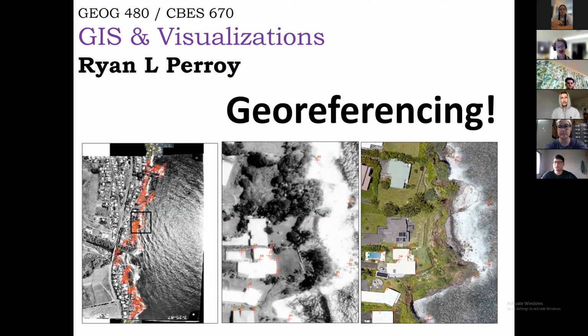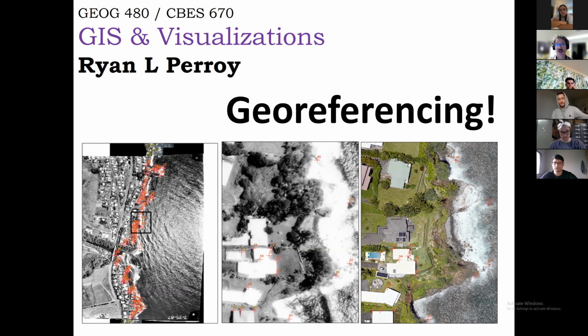A lot of the imagery coming in now is already geospatially known, in that it's got a projection and a coordinate system, and automatically for the user, you open up the image and it's beautifully georeferenced, in that every pixel has a spatial coordinate.